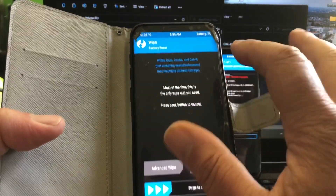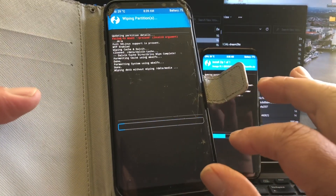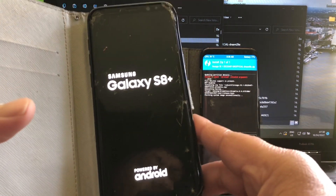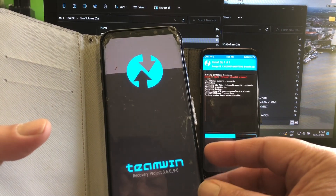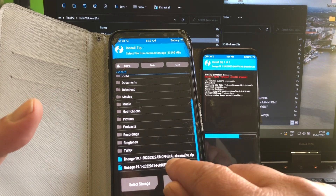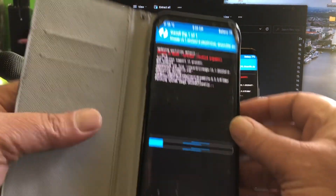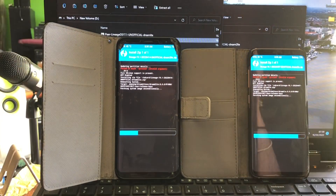And here we have the latest Lineage OS 19 — it is already running at this moment, but I'm going to wipe it and reboot back into recovery. Don't worry about the little red line — I have them on both phones. It was a leftover from a treble experiment, but it's not doing anything bad to the phone. The file is already copied to the phone. You can see it released on the 14th of April. So every month around the 14th a new video will appear, and somewhere at the end of the month as well.